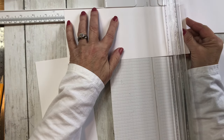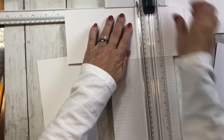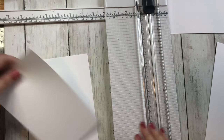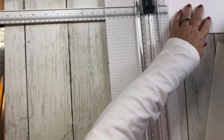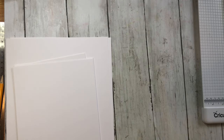This part right here is a new feature that we're adding in. And I don't need this, I'll keep that for notes. So this is the new feature. Put that off to the side for a moment. And then we'll bring back in our pieces that we cut. And the pieces that we did not, we have two sheets of 8.5 by 11 that we did not cut. All right, let's bring our scoreboard in.